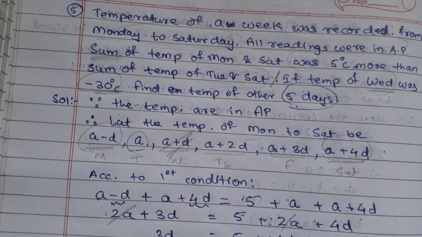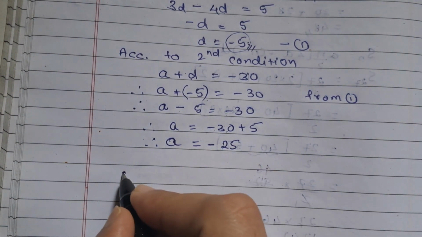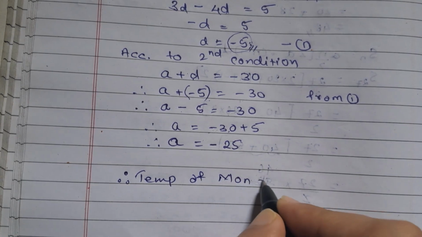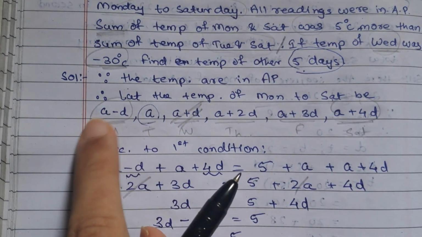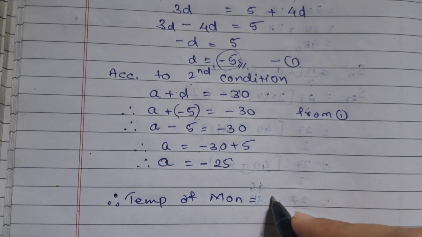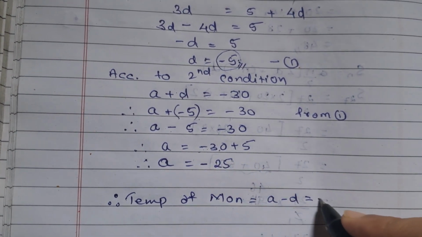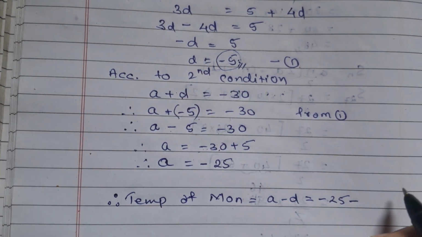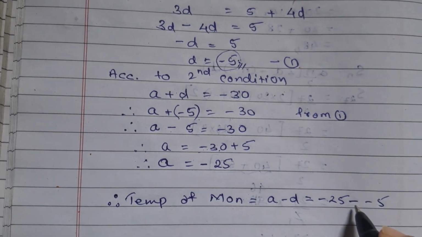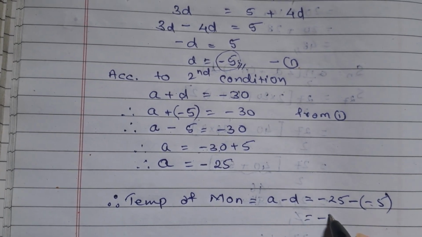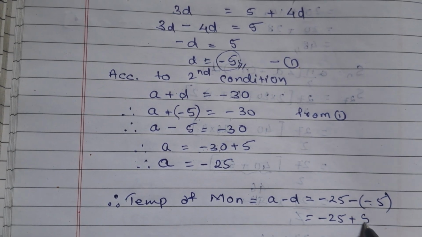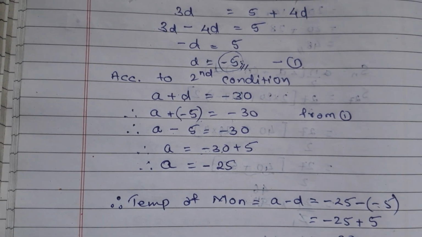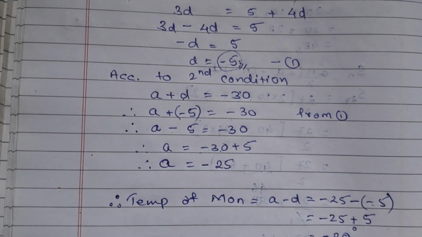So I will say temperature of Monday. Therefore, temperature of Monday. By the way, what is temperature of Monday for us? It is A minus D, right? So I will say temperature of Monday is A minus D. For me, A is minus 25. Then minus means minus. D, what is D? Minus 5. So I will put a minus 5. Since I can see two signs coming together, I will put a bracket. And this will become minus 25. When I open the bracket, it will become plus 5. Plus minus is minus. When we do a subtraction, it will give me 20 and the sign of the bigger number, minus. So since it is a temperature of a particular day, it should be degrees Celsius.